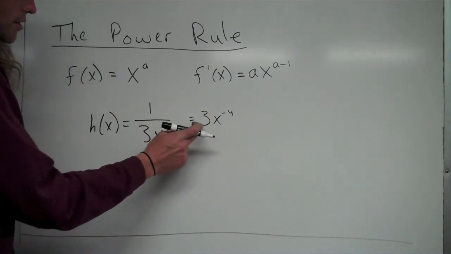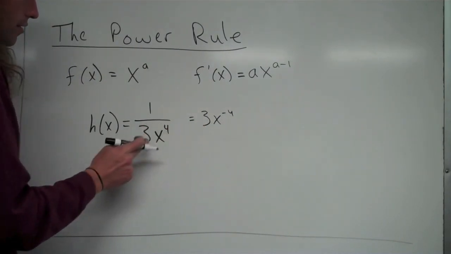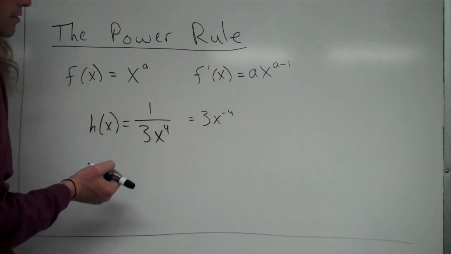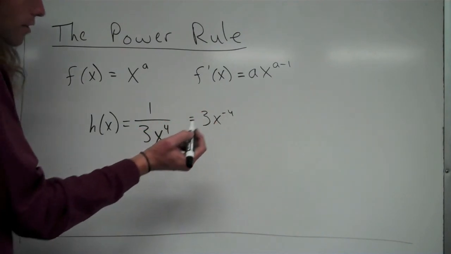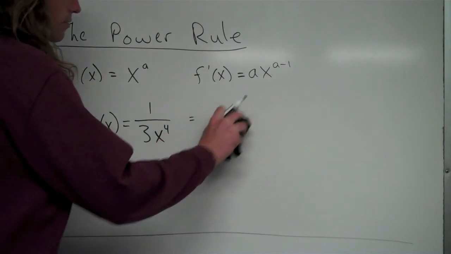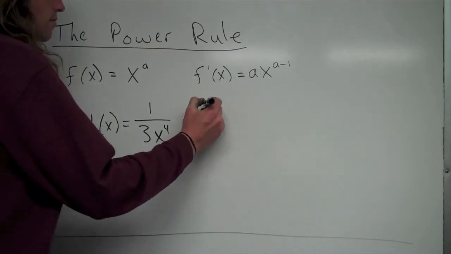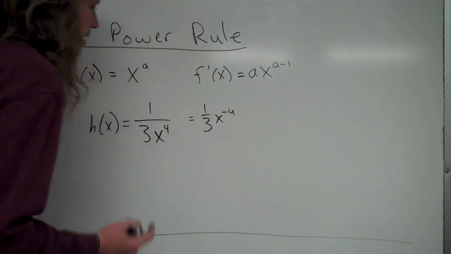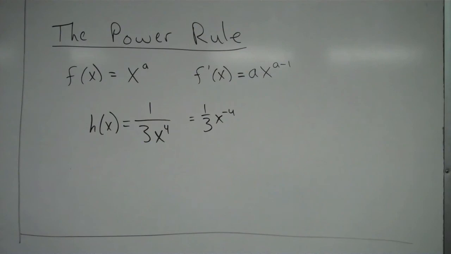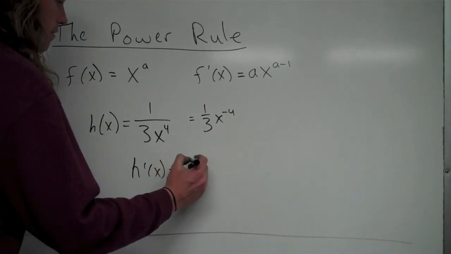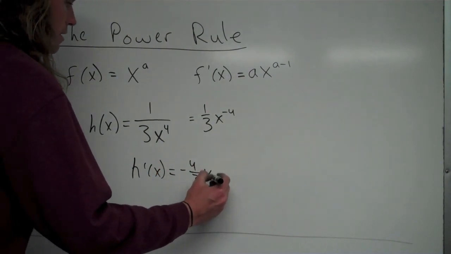Because in this case, you have brought the 3 up to the top without adjusting its exponent at all. So you would have to change that to a 3 to the negative 1, for instance. So that right there is not appropriate. That would not work. The way you should write this is 1 over 3 times x to the negative 4. So you're only bringing the x up and changing its exponent. Leave that as 1/3. And then when you take the derivative, it would become negative 4 over 3 x to the negative 5.